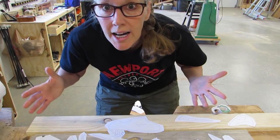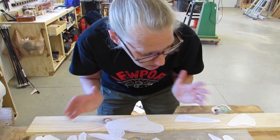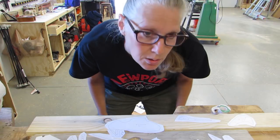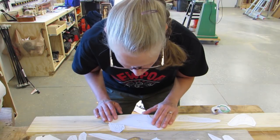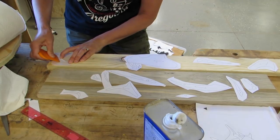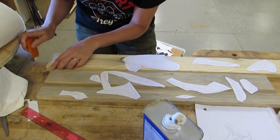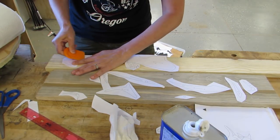Well, I am going to try to lacquer thinner transfer these, and it doesn't need to be perfect because I just need to see a little bit of it so I can cut it out easier than gluing it with the paper. So I'm just gonna see if the transferring works. It might not. So this did not work out as well as I hoped it would, and it did take a lot longer than just adding blue tape and gluing the pattern to the blue tape. It ended up being really light, and I wouldn't do Intarsia this way again.